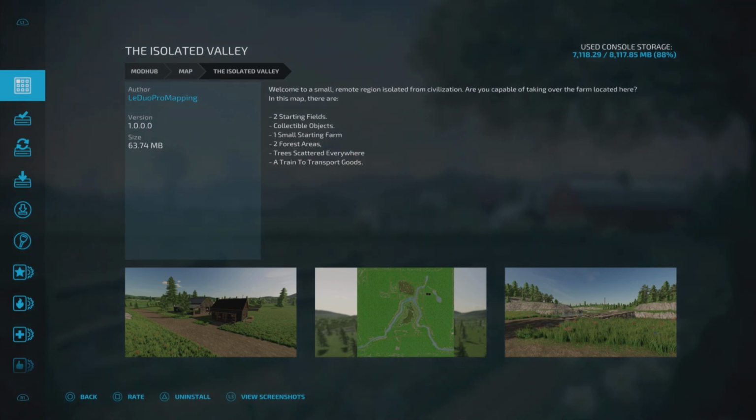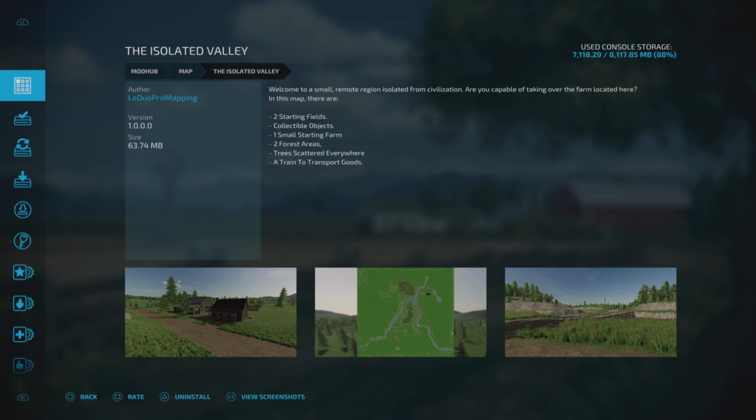This is the Isolated Valley by LeDuoProMapping, 63.74 megabytes to download. It does require one mod to be downloaded for you to play the map, and that is the Rustic Cabin by Elk Mounting Modding. The description says, welcome to a small remote region isolated from civilization. Are you capable of taking over the farm located here?